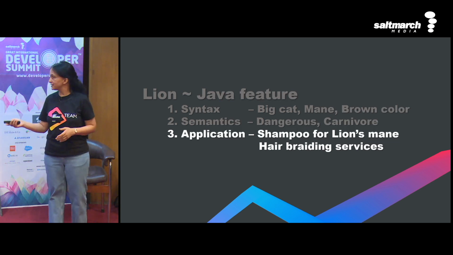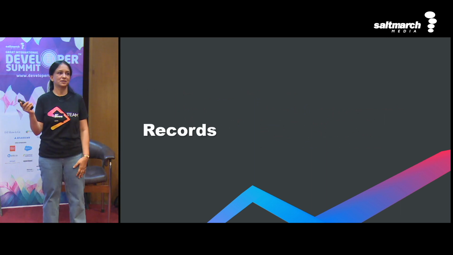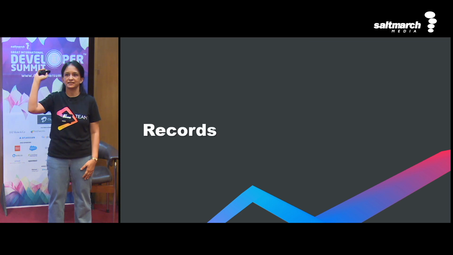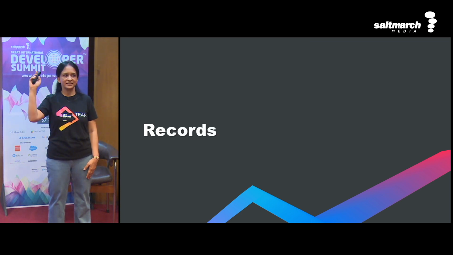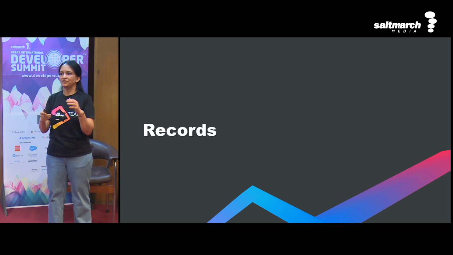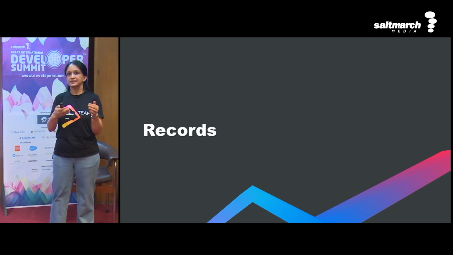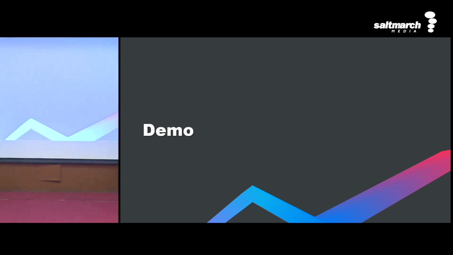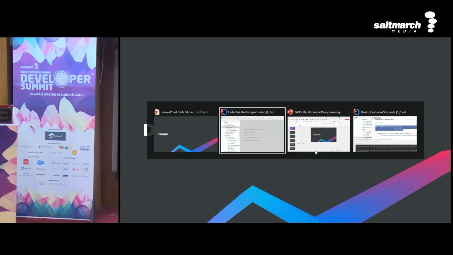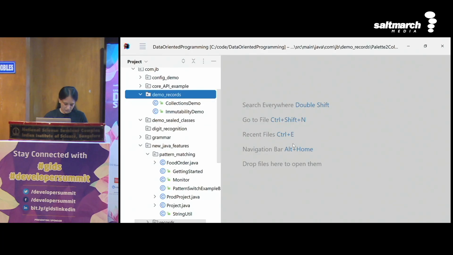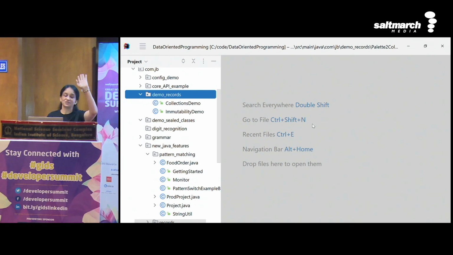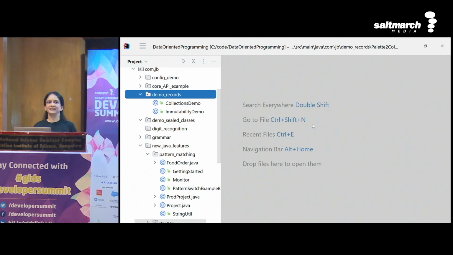So in a similar way, let's talk about the features that I mentioned. We'll start with records. How many of you have used records here? Okay, just a few. So the way you define your class, records lets you define a type, and the syntax is quite concise. Let me show a quick demonstration. Let me hop on to my IDE, which is, of course, as you would know, IntelliJ IDEA. How many of you here use IntelliJ IDEA? Wow, that's a lot.